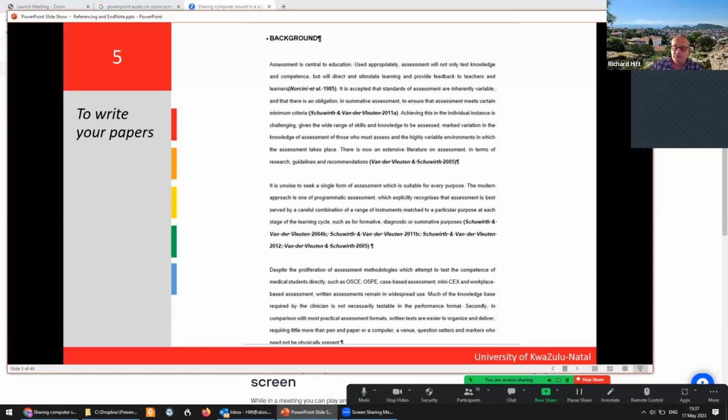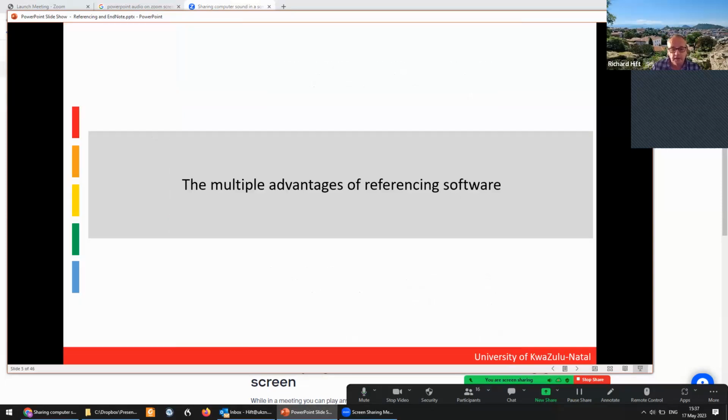And there's the whole issue at the end of it of having to type all of them in again at the end in the references or bibliography. And then that horrible problem of what happens when you change or remove or insert just one reference. If you're using a numbered format, the number for every single one changes. That's a nightmare. It'll take you hours to put it right. And once again, there's a huge opportunity for error to creep in. Right. So the multiple advantages of using referencing software.